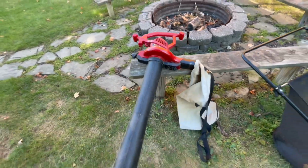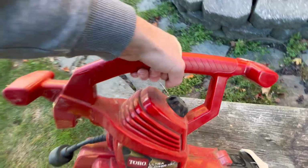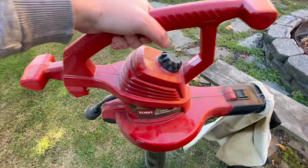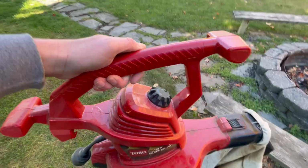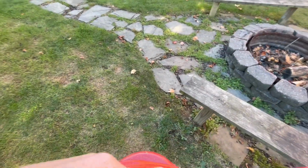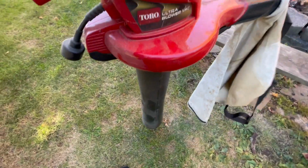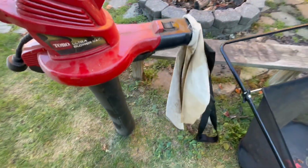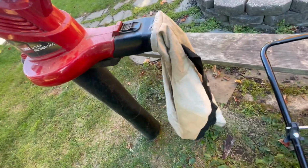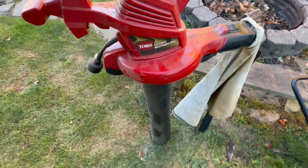And to me, it's bulky, it's uncomfortable, it's not easy on the back. I mean, this thing's kind of heavy. So you have to kind of hold it upright too. And I'm 5'11", so this thing comes up well above my waist. So it's very hard to hold this thing up and go through this motion for so long. I mean, yeah, you're holding some of the weight with the bag around your shoulder, but it's still a lot on your back. It's a lot of strain.